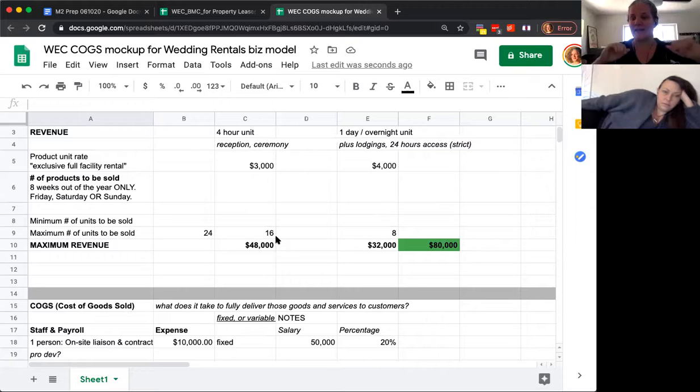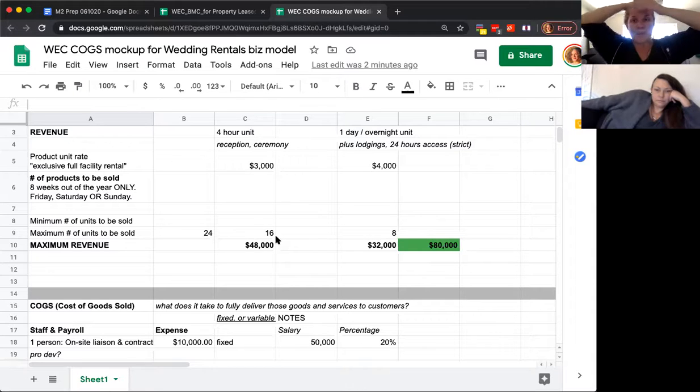When you're looking at the fixed, no matter how many we sell, it's going to cost us this much to deliver a single product. And then if we sell the variable price, however many we sell, it'll cost this per unit. And then from that cost and the revenue above that, you see what's my profit margin. And this is gross profit margin. It's not really refined. It's very general.